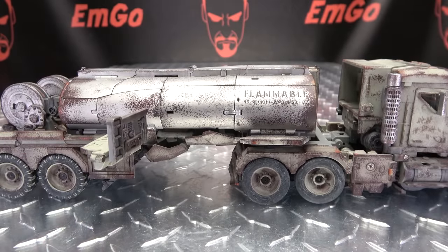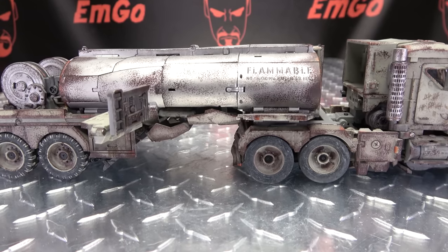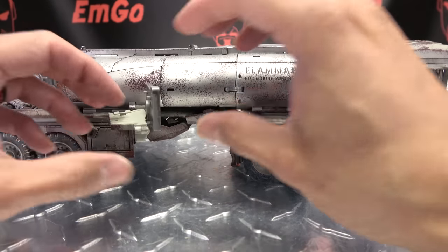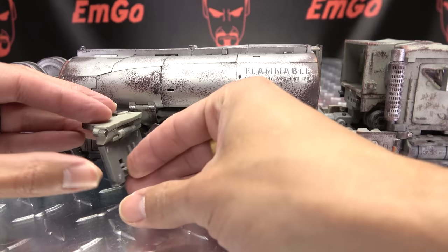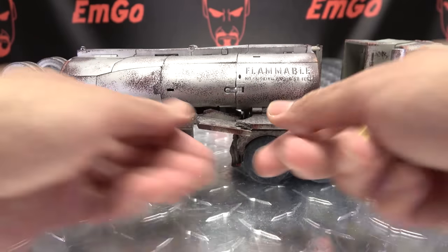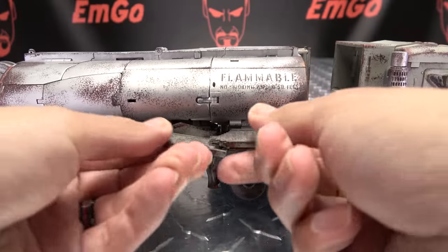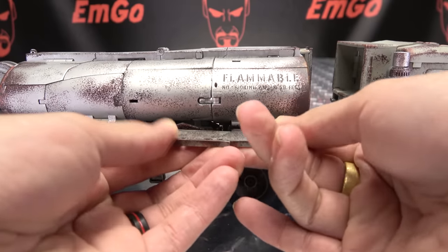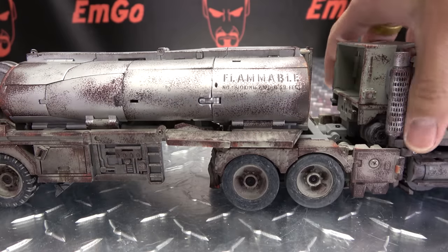So once we've done that, we just have a little bit more to do. Just a little bit. We're almost done. So swing this around. This panel will come down. I'll swing this panel down. And then these two panels here will interconnect, like so. There you go.